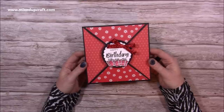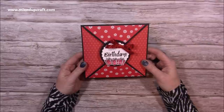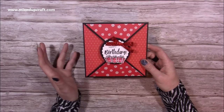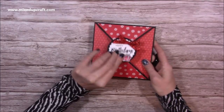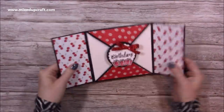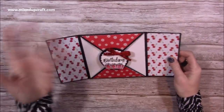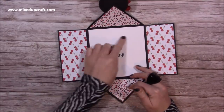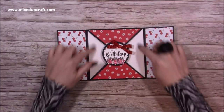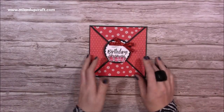I saw something similar on Pinterest — it was by the Craft Spa — but I've seen other versions of this as well, so there's lots of other inspirations out there if you have a look. I'm going to call it an envelope card or an all-in-one card, because you open the fastening and you have this, but then you can close it and it becomes a gatefold card — that's how you display it. You could also have the back area if you want to write your message there, but the idea is you'd write your message under these two triangular parts so you can't see it when it's displayed. You could stamp and have other decorative things here as well, but it's really nice and very easy to do.